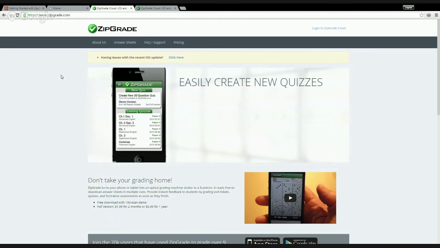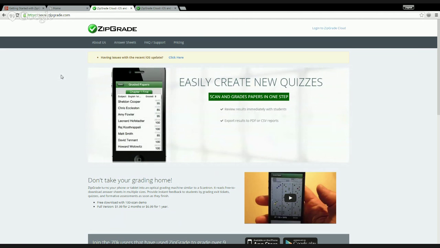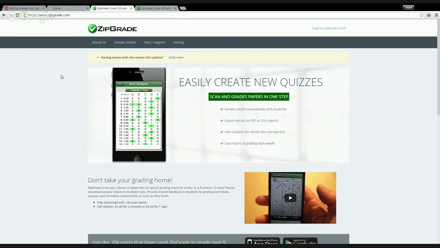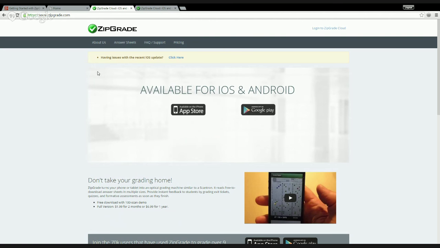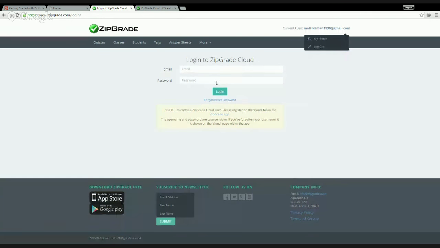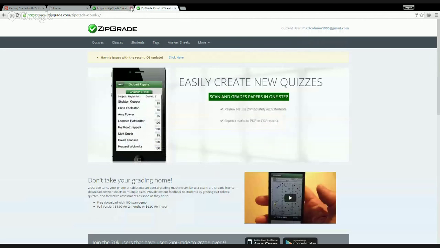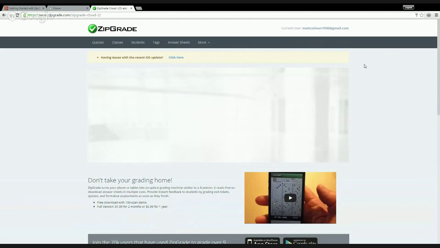So step one is obviously download onto your mobile device, and once you get onto your mobile device, you want to create a ZipGrade cloud login. I've already done that, and so what I'm going to do now is go ahead and log into ZipGrade actually, so I can show you how to upload some students into your classes. So you click the login tab, brings it up, you put your username and password, and I already have my information pulled up right here, so I'm going to go ahead and just show you that so you don't have to see me try and sit there and log in. And so once we've logged into ZipGrade on our PC, we're going to actually add students.